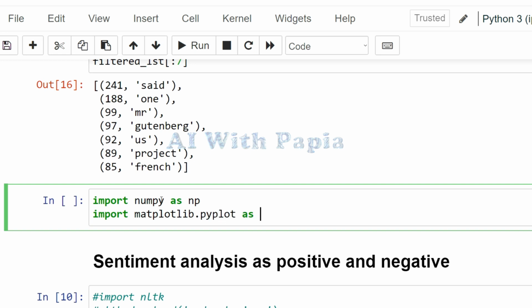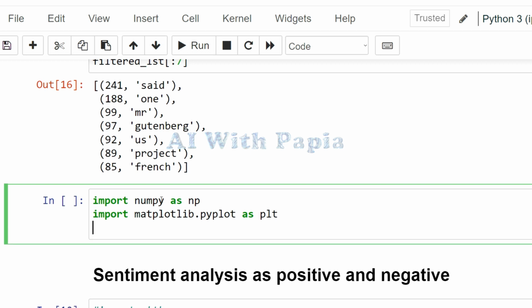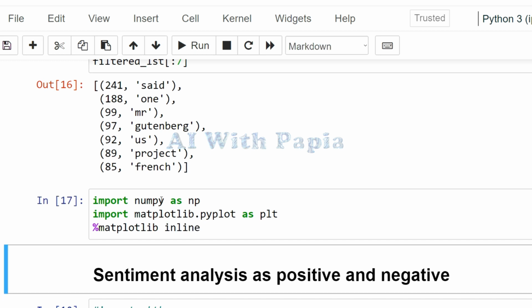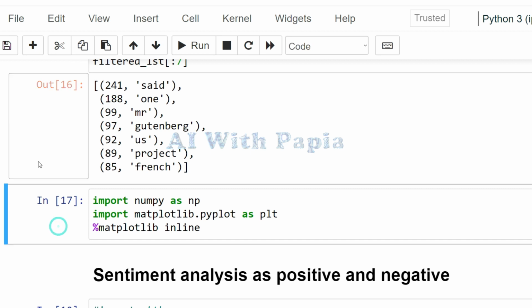We are not using pandas, because we are working on strings, not on data which is nicely put in tables. Now see, I have imported everything here.